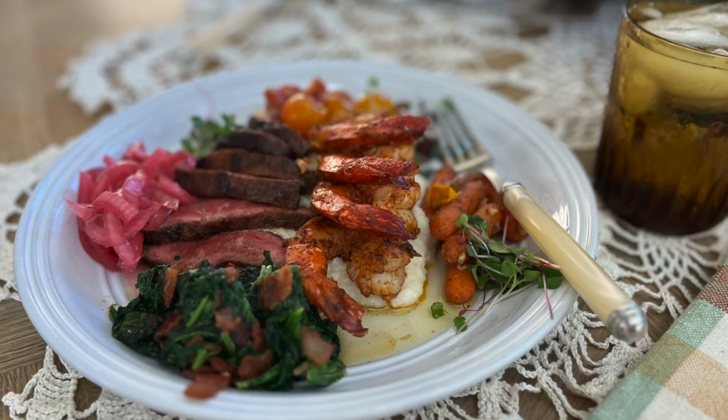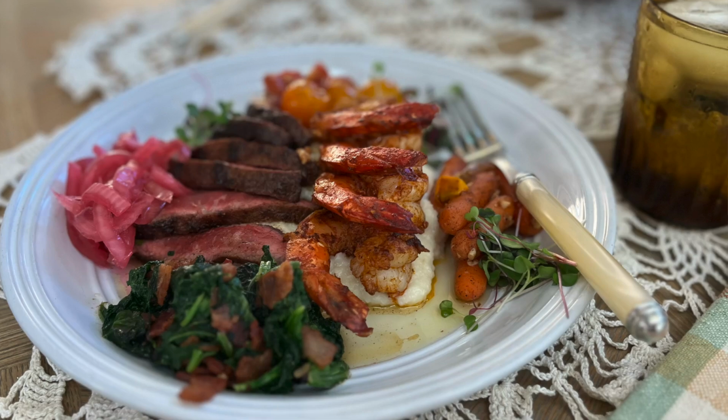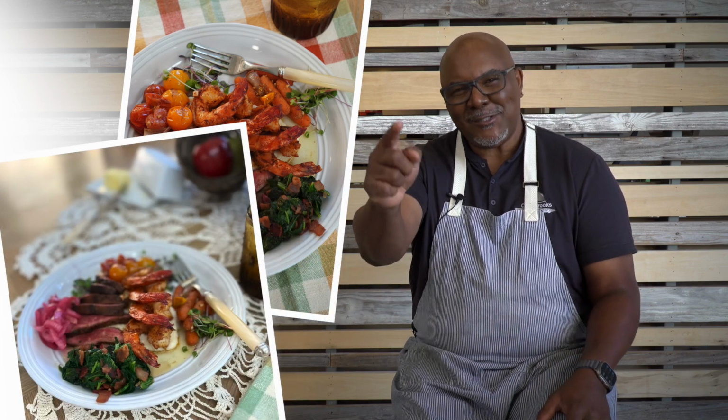Man, I'm really proud of how beautiful all the colors came out with this great plate of food. Man, the shrimp, the grits, the steak, so good. The greens, just all of it, just a great melting pot of food here. What a beautiful plate. Hey, it's a picture and it's delicious too.